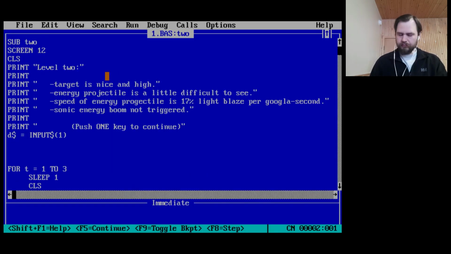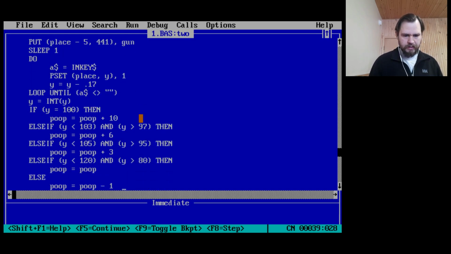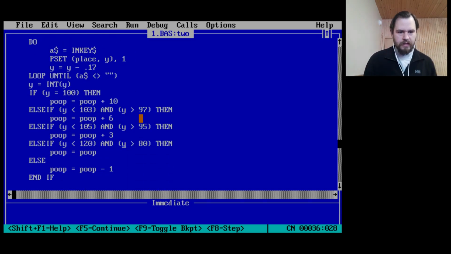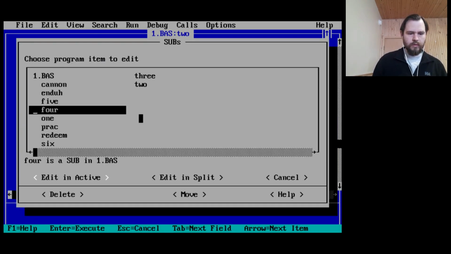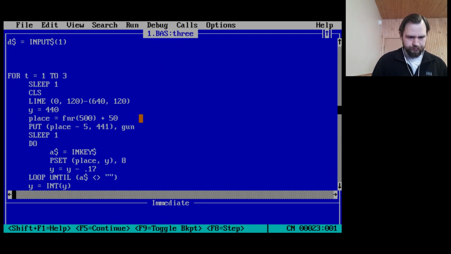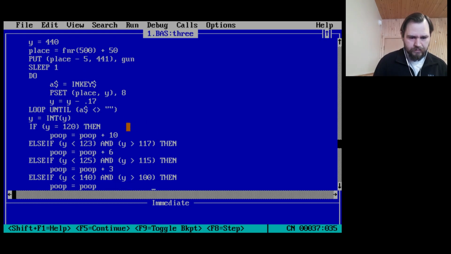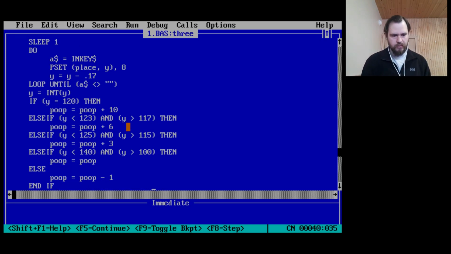Then we do 2. Nothing. This is 0.17. This is still 100. Poop equals poop plus 10. 6 and 3, I think that's the same. We'll go to 3 and see what's happening there. Everything looks the same. 17%. The line is at 120 now, and so this has to update all these values, but still within 3, 5, and 20, you get 0 points.